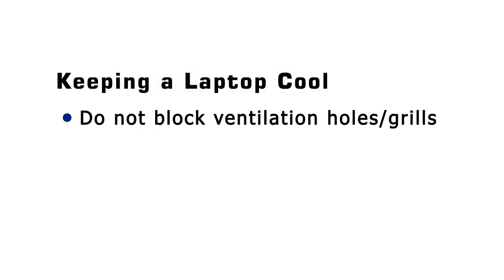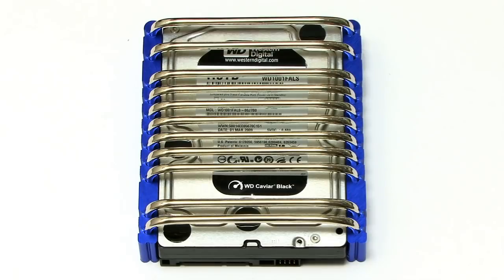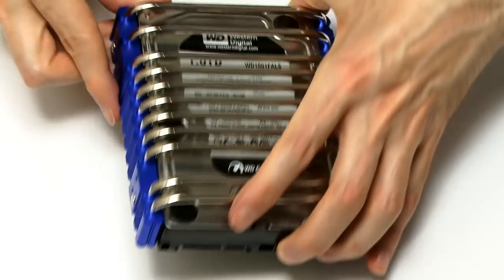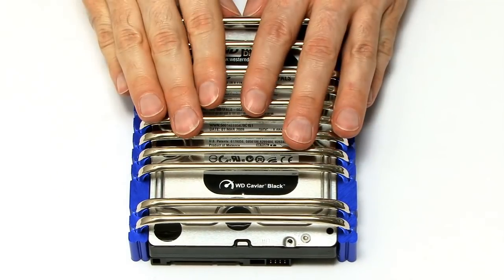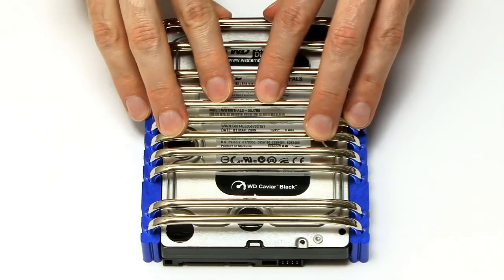So what do you do to keep your hard drive cool? In a laptop, one of the key things is not to block any ventilation holes or vents — particularly, do not use a laptop on a cushion or a duvet or any other form of insulator, which will cause the computer to retain heat. In a desktop PC, suitable ventilation is also important, and it is possible to fit hard drives with their own coolers with fans on top. Some years ago, you could actually fit heat pipes onto a hard drive — this is a Zalman product, sadly not made anymore, which had great big chunks of blue aluminium on each side and heat pipes on top that gave you fantastic cooling on the drive.